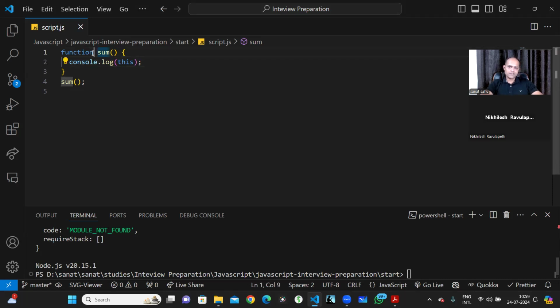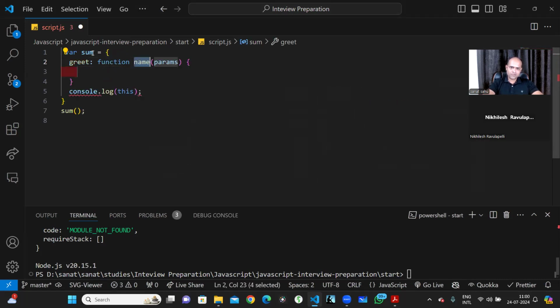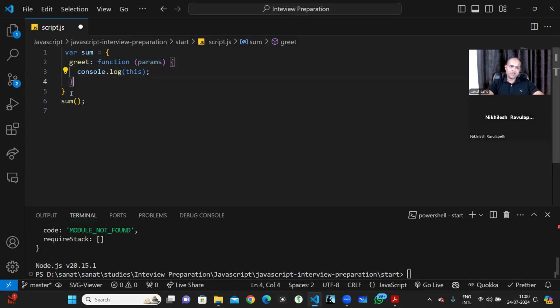Now I brought this inside an object. What will this refer to?